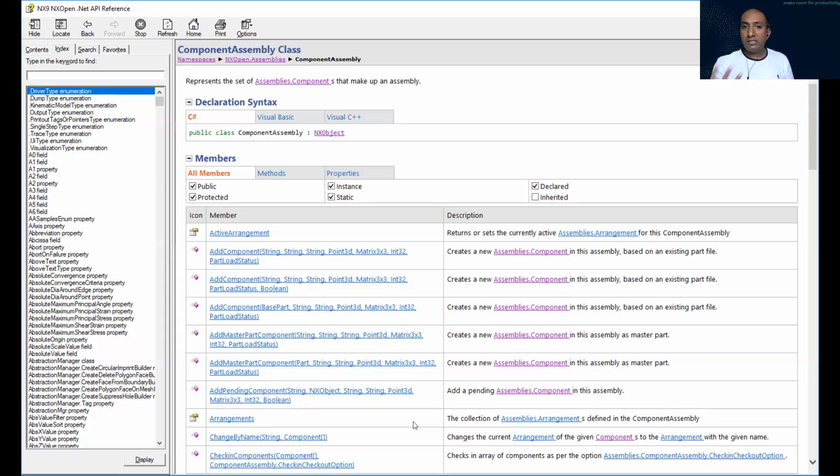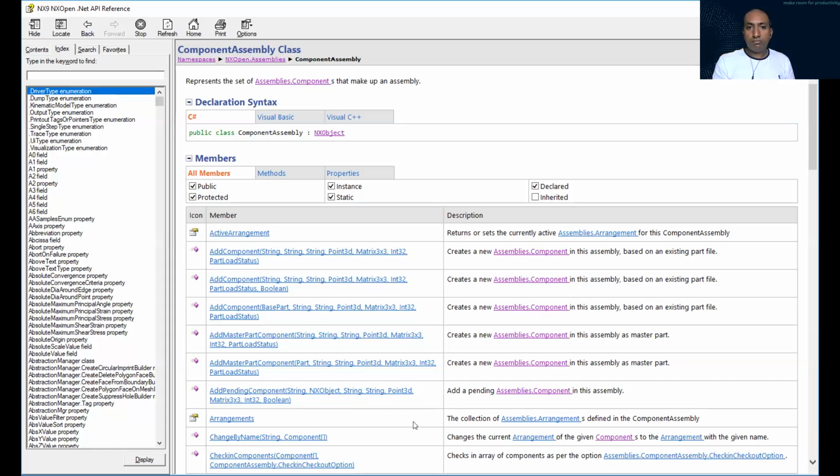When we deal with arrangements, it is an assembly thing, not something very specific to a component. Maybe the component is playing a role there, but it is assembly related: arrangements, clearance set, explosion, all of that. So component assembly is nothing but assembly related APIs.